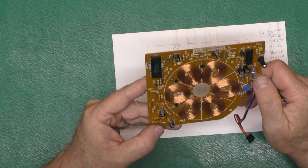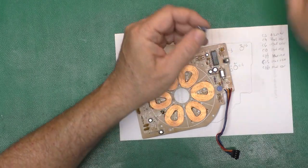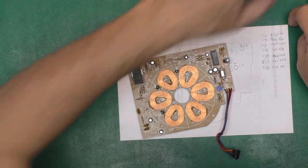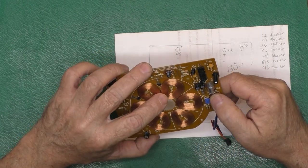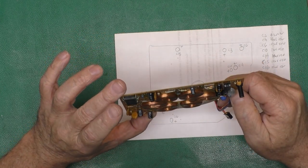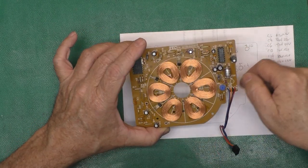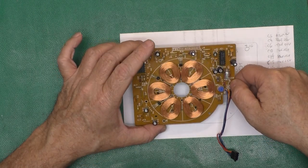These all look polarized. Yes. I thought Ray Carlson said something in his write-up about some of the caps being unpolarized, but I don't see that on this drive. There's this funny cap here. It's not leaking. I think it's some sort of polyester. It looks fine, so I'm not going to touch it. The rest of these are just regular electrolytics. Okay, so now I will double check the values against my list and remove these and replace them, in case you've seen me do that before.